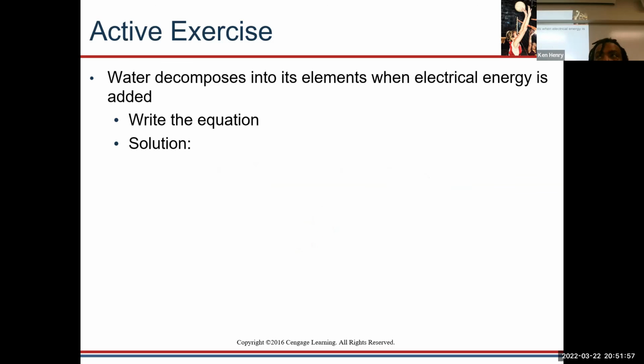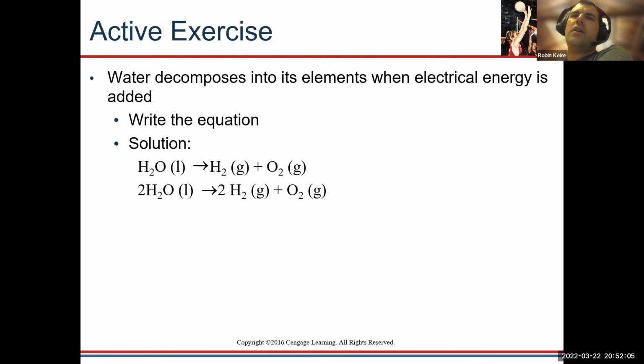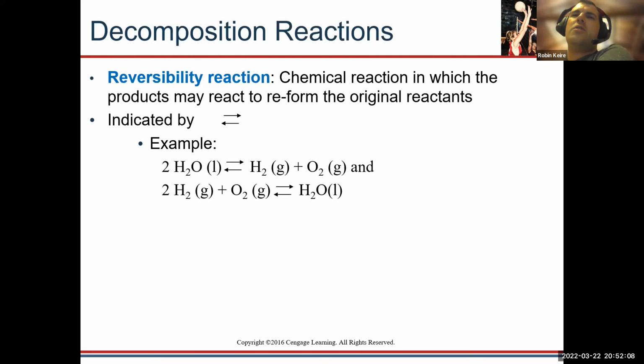Everybody got it? Okay, so this reaction is a reversible reaction. What do I mean by a reversible reaction? So arrows. In the case of a reversible reaction, the way that we signify it is a reversible reaction, or in equilibrium, is that we have arrows going in both directions. So that basically means that we can get the formation of the elements and we can get the formation of water. So it's able to go in both situations.